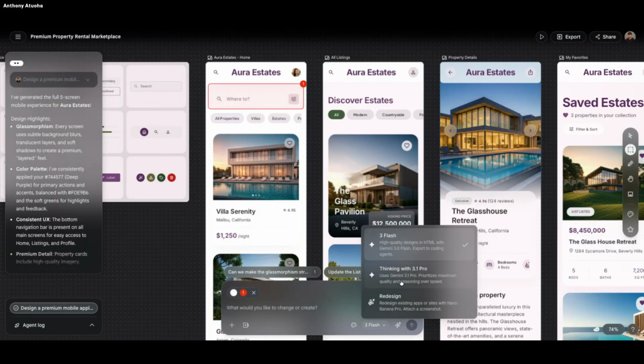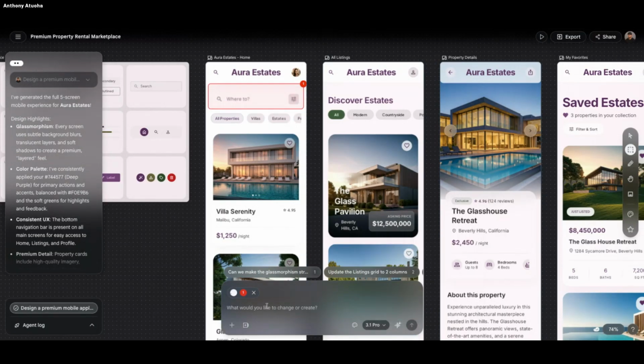Though the 3 Flash is still good, I prefer to be using this. Just personal preference. So don't mind, I'm just doing this for the sake of actually going through the iteration process.